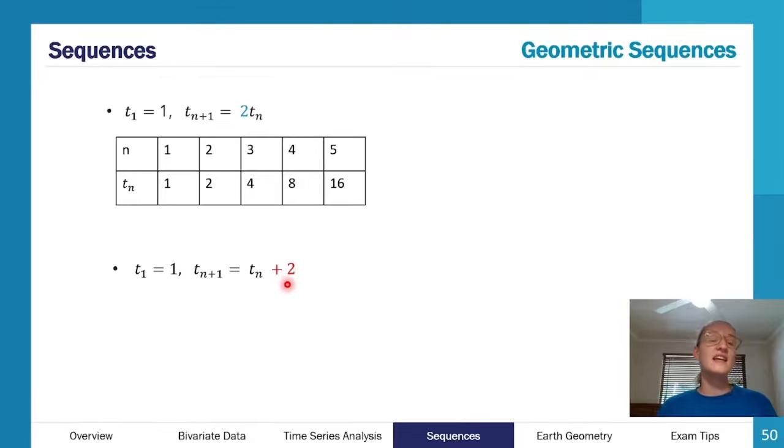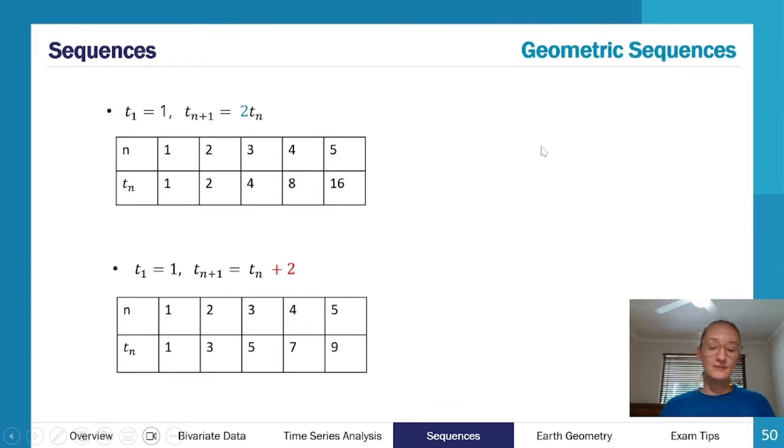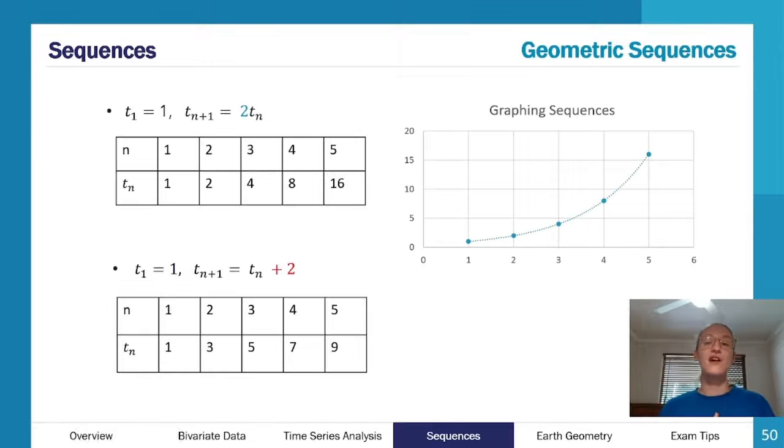Here, I've added in an arithmetic sequence. So I've got t1 equals 1, so again, same starting point. They're both starting at 1, but this is multiplying by 2 every time, but this is adding 2 every time. So geometric, arithmetic. And I've color-coded them to hopefully make it a little bit clearer. So again, you can see this is doubling every time. It's getting much bigger. This is just adding 2 every time. So those are our two different types of sequences. And we can actually graph them on the same graph to compare them. So this graph in blue, you can see this is our geometric sequence that's been graphed.